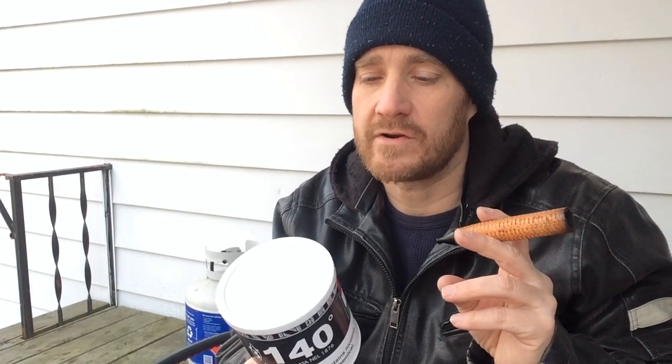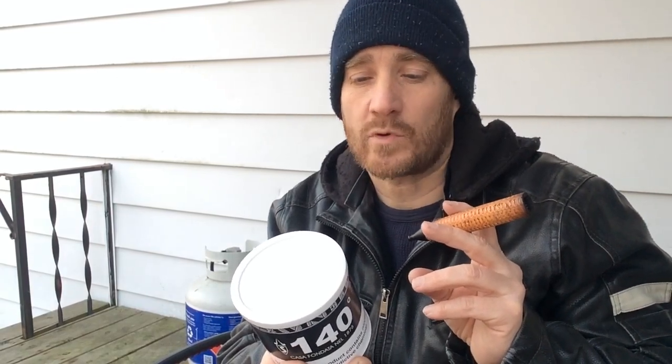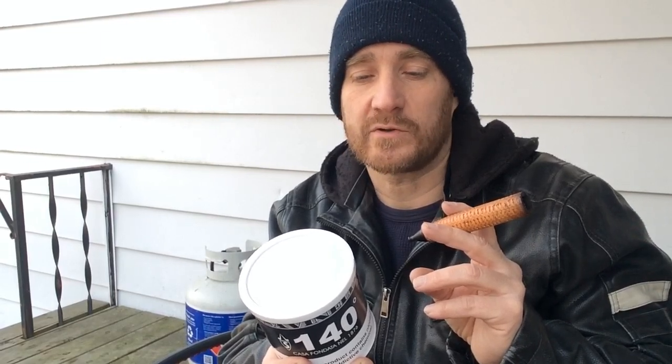This isn't the exact blend of that, but let me read the tin description. Commemorating 140 years of pipe-making tradition, Savinelli's 140th Anniversary Blend is an elegant mixture of red and bright Virginias, spiced with Orientals and choice dark-fired florets from Italy, and infused with subtle notes of citrus and wildflowers for a unique and satisfying smoke. When I first read what was in it, the Virginias and dark-fired intrigued me, but I wasn't quite sure what I thought about the citrus and wildflower notes — that made me go, hmm, I wonder what that's all about.